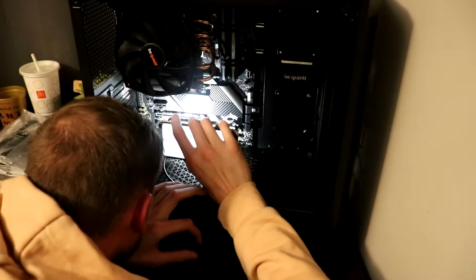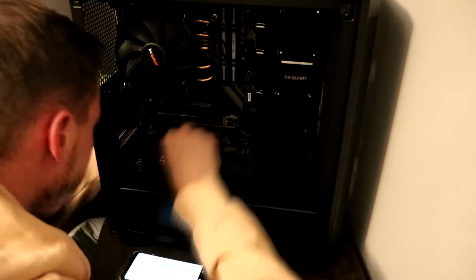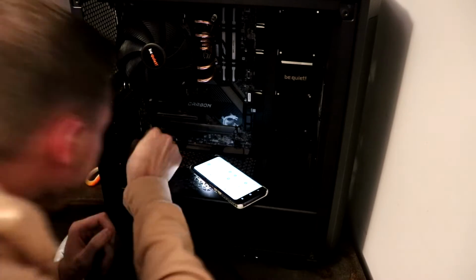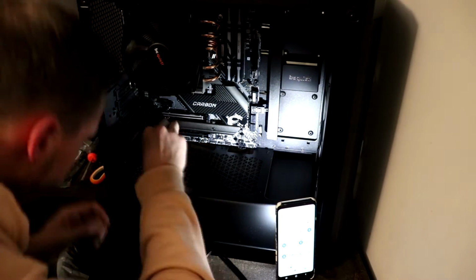So those are our main components for the most part. At this point we're just going to go ahead and work on plugging in some of our wires and kind of get those out of the way, so that way it makes it easier to install our graphics card and our power box.